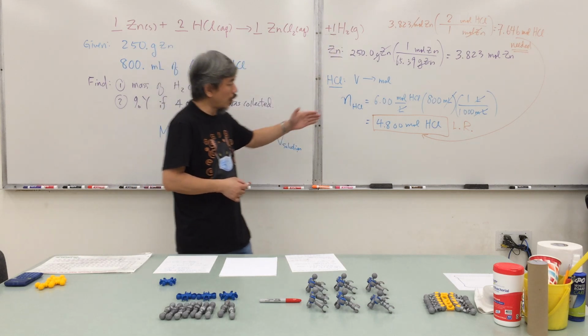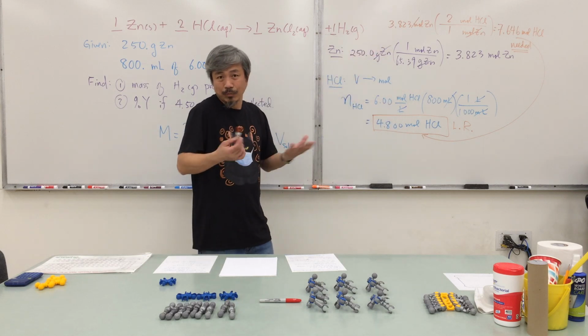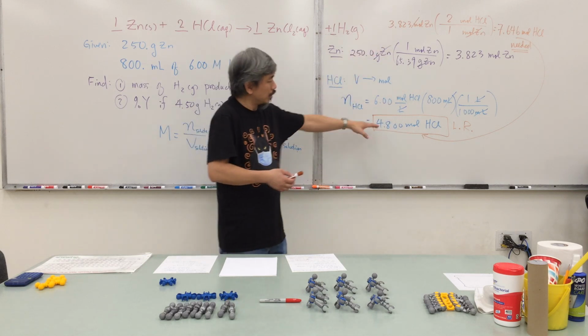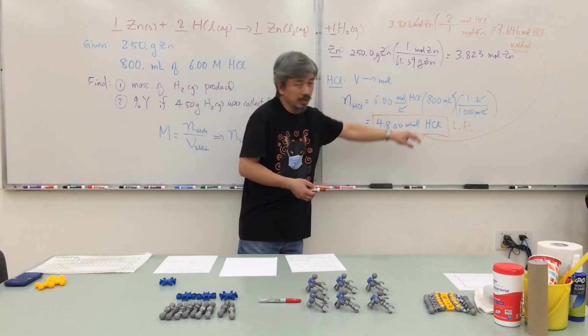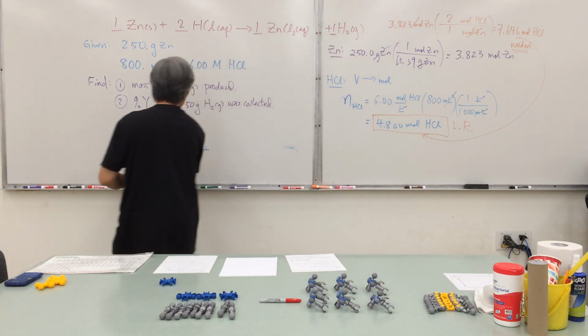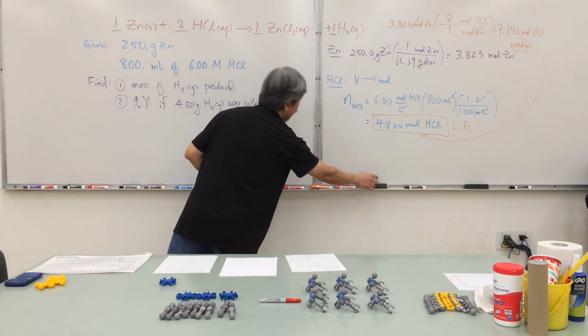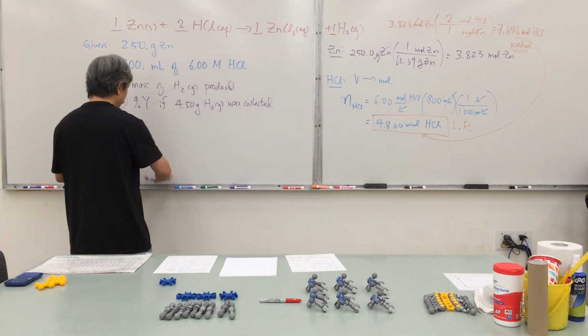Okay? I'm going to use up all my hydrochloric acid in producing hydrogen gas, which is kind of nice because that's what I want. I want hydrogen, so I really want to use up all my hydrochloric acid. Then I want to put enough zinc in there to get all the hydrogen out of my hydrochloric acid. So once I put that in there, I can now go ahead and calculate the product. So now I use the 4.800 and go ahead and use that over here.